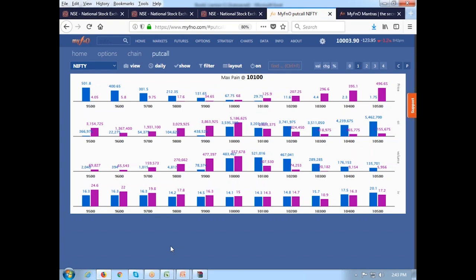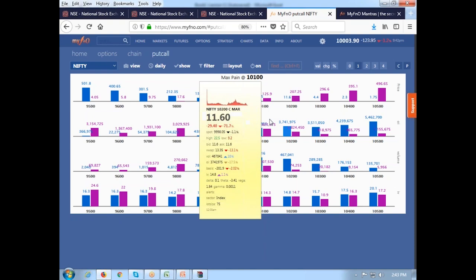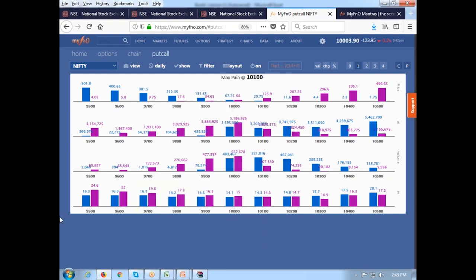Why my FNO? Let me be honest and clear about this: I use this for my analysis, and we are nowhere associated other than the classes. I have never met him at all. But as far as my FNO is concerned, it's one of the few data vendors who has worked very well on the data presentation format and data scanning format. One of the few vendors. There are a lot more.